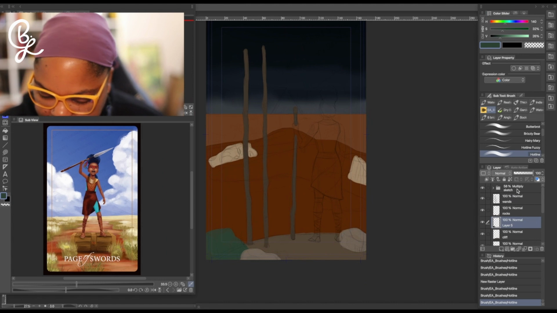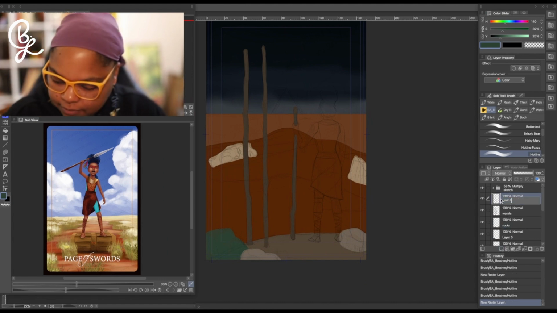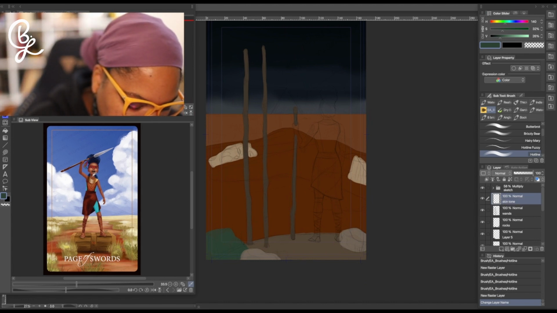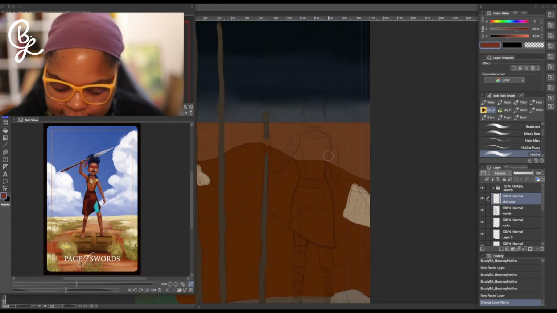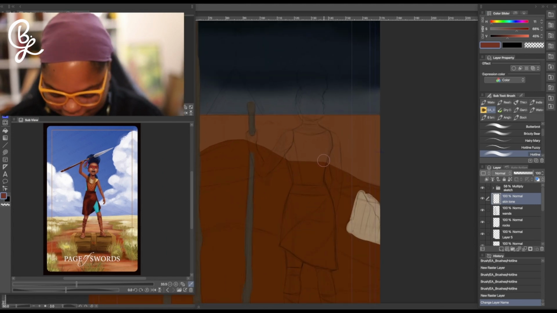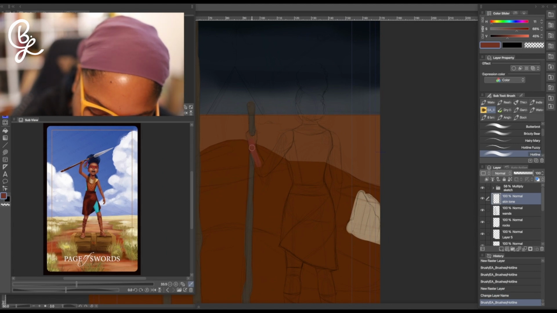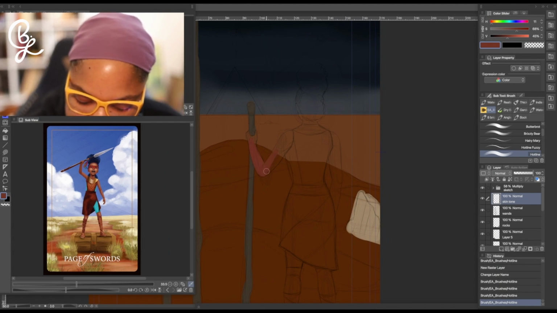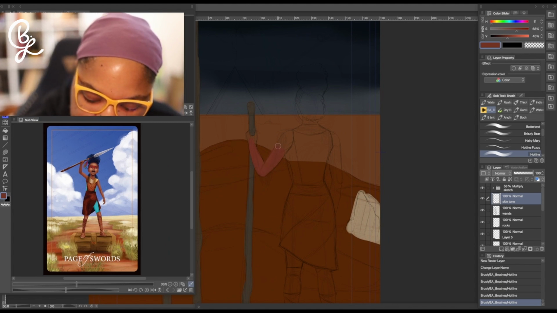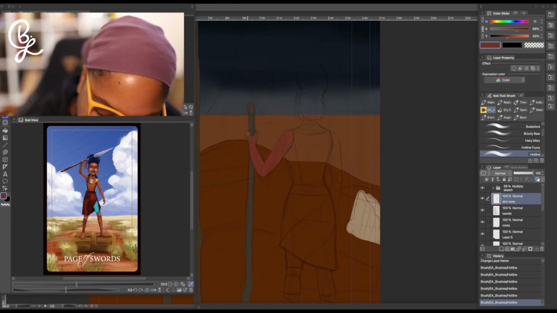All right, so the next thing that I want to do is give our character her skin tone. And then I want to add the flats to her outfit. And then we'll call it a day. And the next week, hopefully, if you guys are back with me live, we will continue to work on this particular image. But this is generally the first step in rendering, meaning the first step in adding color and details that I like to take as I create digital illustrations. Now I might have to make some adjustments to her skin tone, because again, this is set at night.